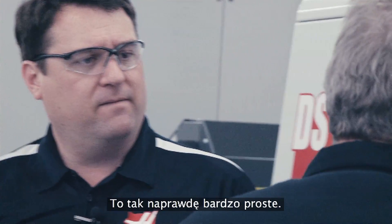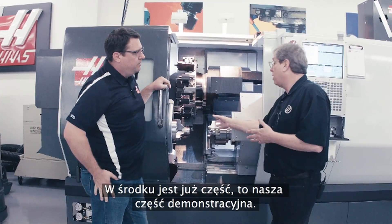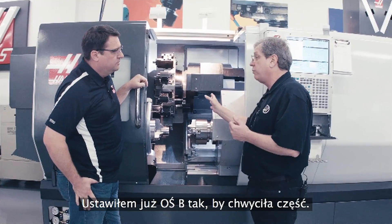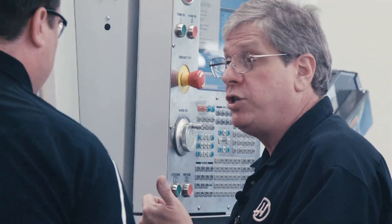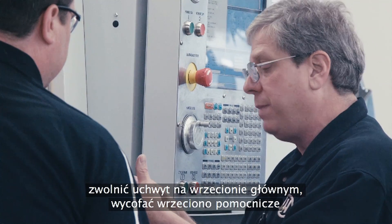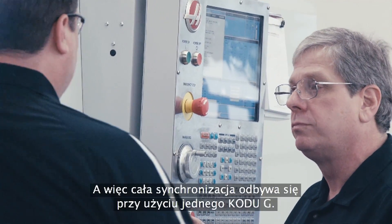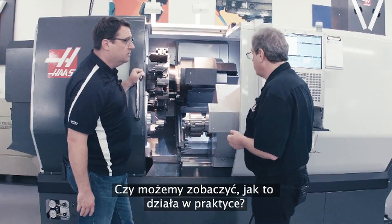It's actually really simple. I've got a part in here that's our demo part — it's already machined on operation one, and I've got the B-axis position ready to grab it. All we do is start the spindles, give it one G-code to synchronize those spindles, open the chuck on the secondary spindle, come in, grab the part, release it with the main spindle, pull back, and we're already machining operation two. All that synchronization happens with a single G-code. Can we see it operate? Sure.